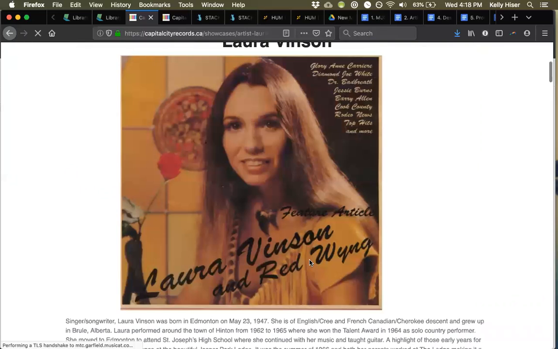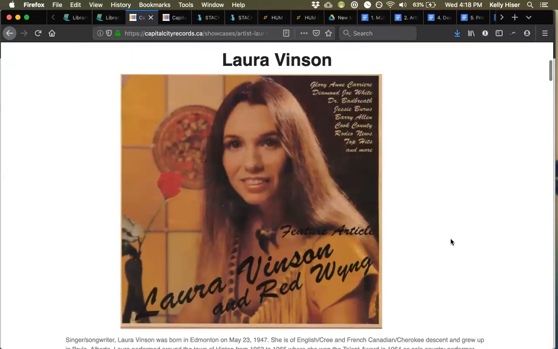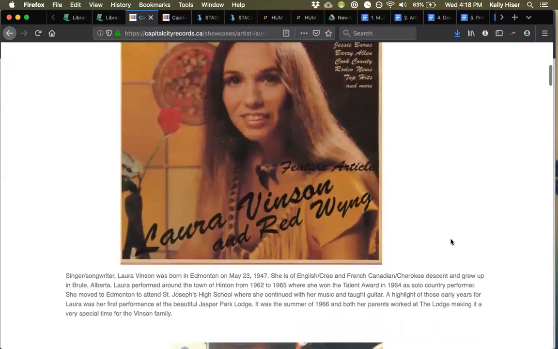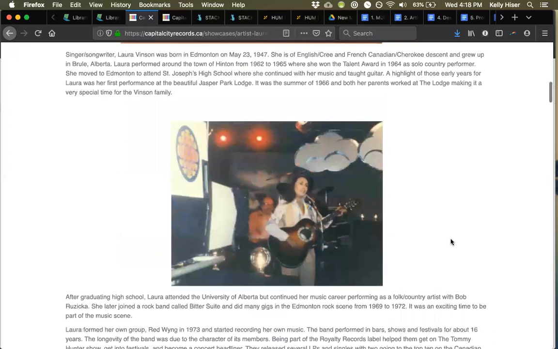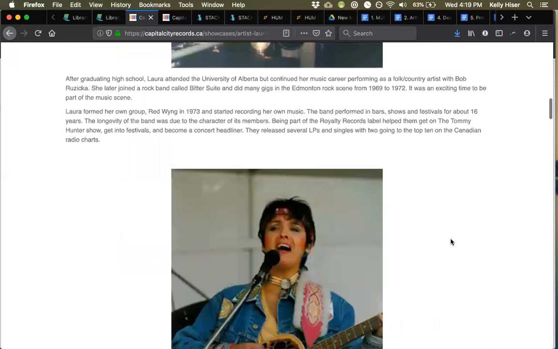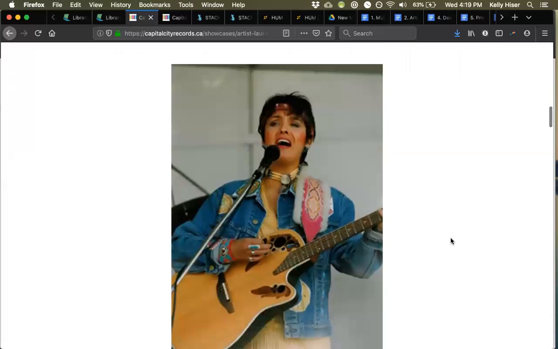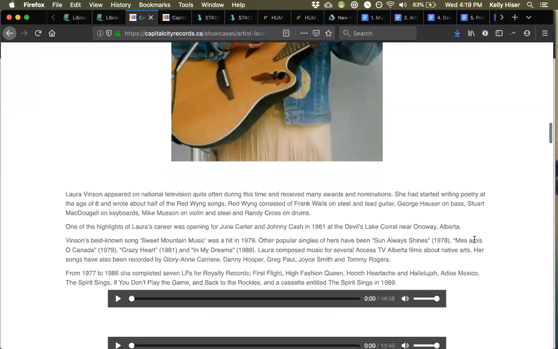This one is a pretty good example. This is a page for an artist, Laura Vinson, and I'll slowly scroll down so you can see it supports images, text, of course, and is pretty flexible, so it'll let you build the page as you'd like. These are all created by those Legends volunteers.